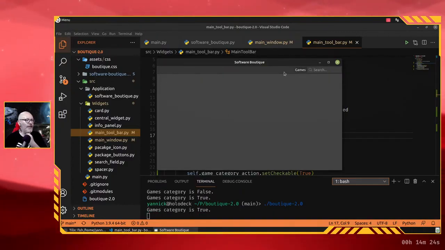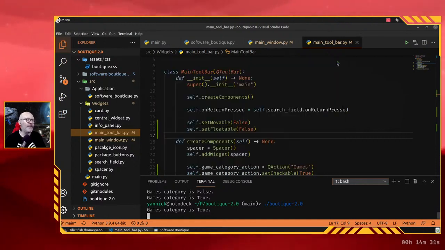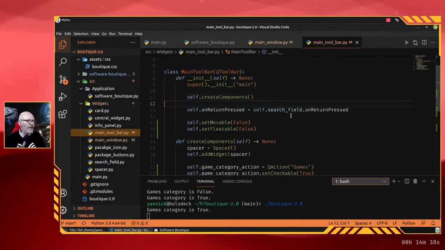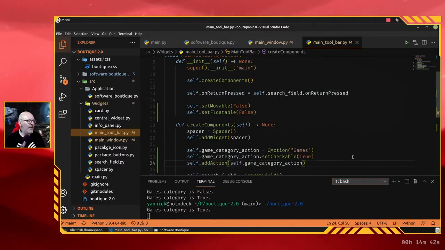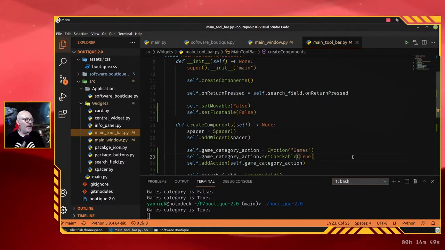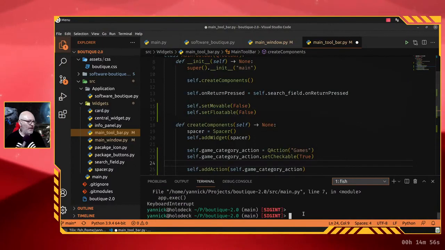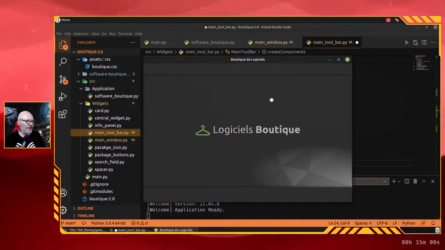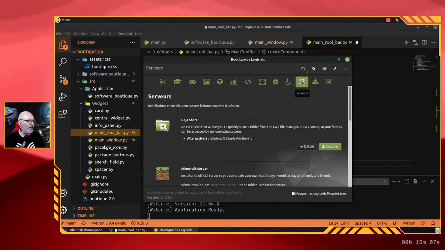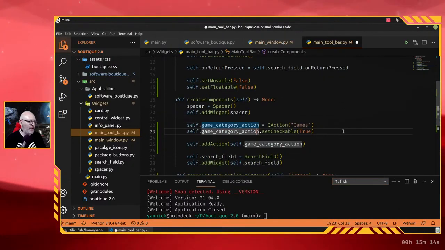Okay, one thing we're gonna have to address too is that if we have multiple buttons, if we click on one button, it should uncheck the other buttons. So we're gonna try and do something. In order to do that, we need to add another category. So let's say, I don't know, which category can we use? Oh, what's my software boutique? It's there. What other category do we have in the software boutique that we could use? We have servers. Yeah, well, why not? Servers. Okay. Let's add servers.